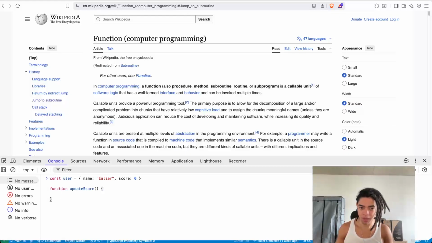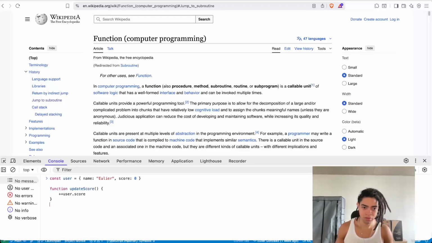And this well-formed interface is something you can call. Say the user here: I want to update the score, but first I want to increment the score and return this new value.